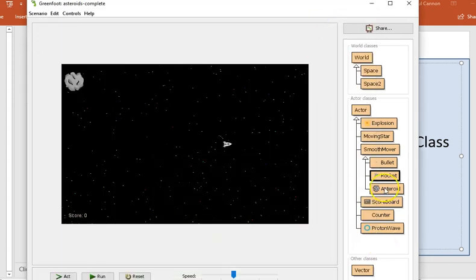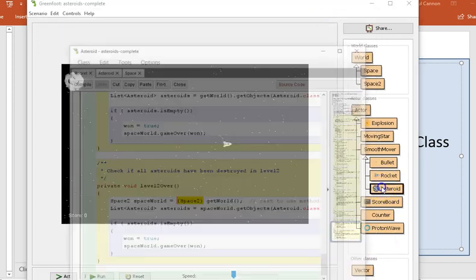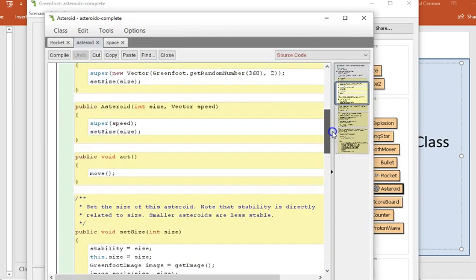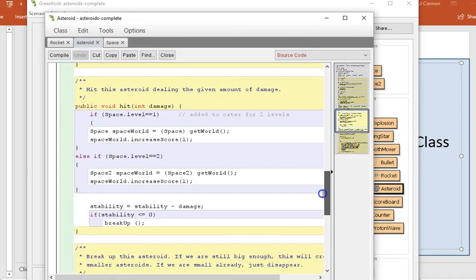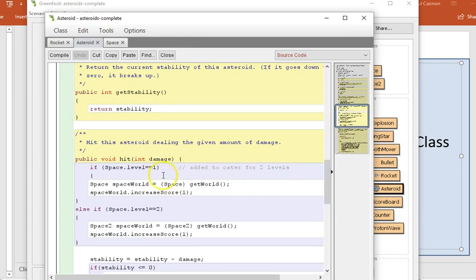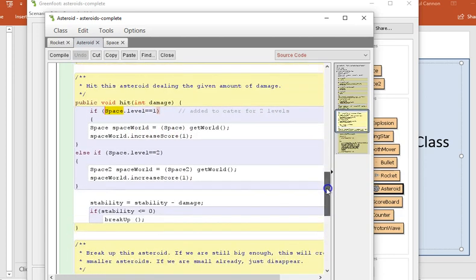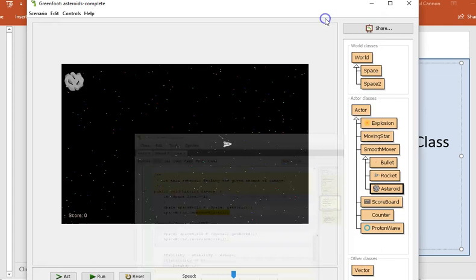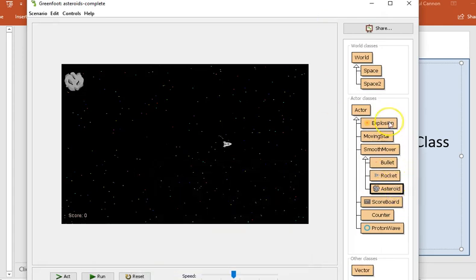You've got to consider, for example, in asteroids, when you check collisions, because you're removing different things, you also have to check this level. For example, I'm in the asteroids class. You can see I'm checking the level again, this instance variable, this static, which I'm referring to in space, and I'm basically checking to see, because I do different things, if the asteroid is hit in this one or it's hit in the second one. I'm not going to go through all the code because how you write your game may change.